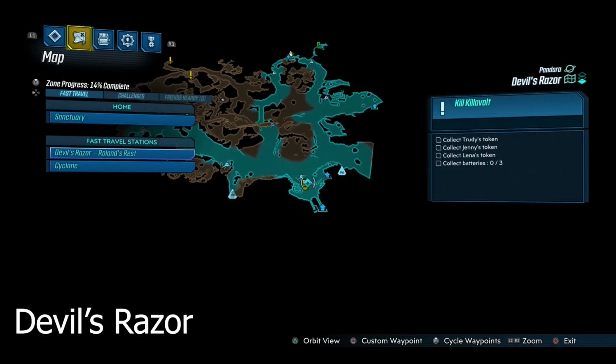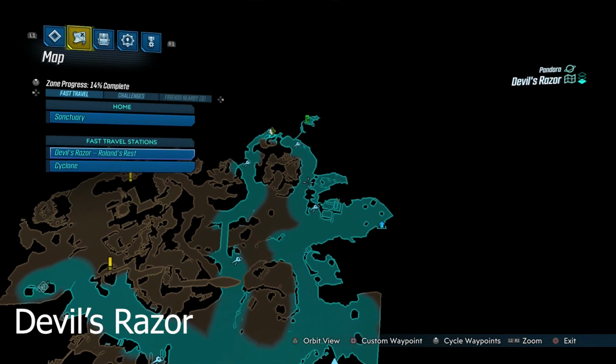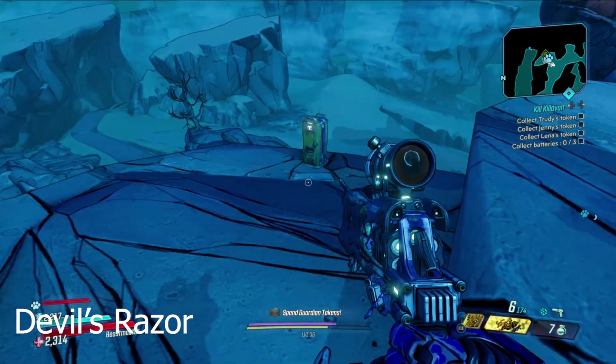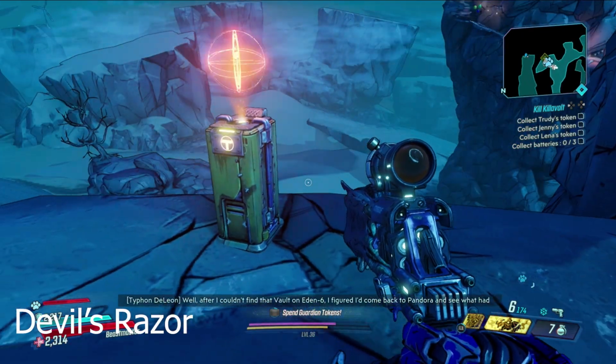For the second location, you want to head out to the right from Roland's Rest. Keep following this blue line and follow the edge of the map just here. You'll find it all the way tucked at the back of the map, off the edge, hidden behind a rock.